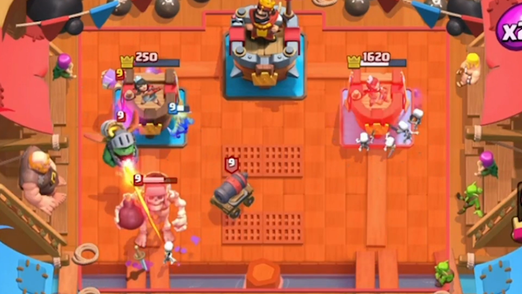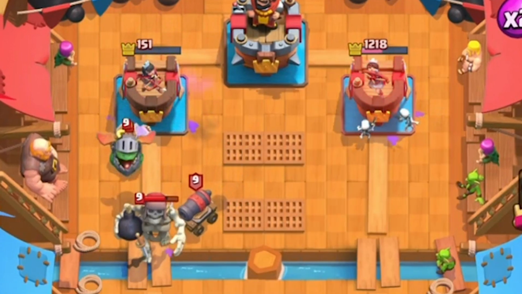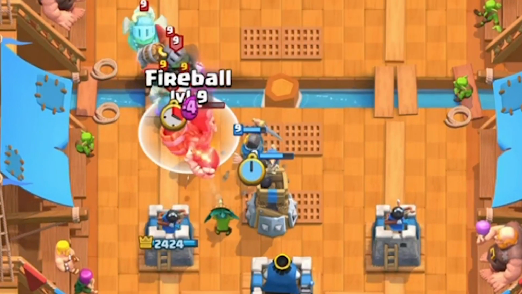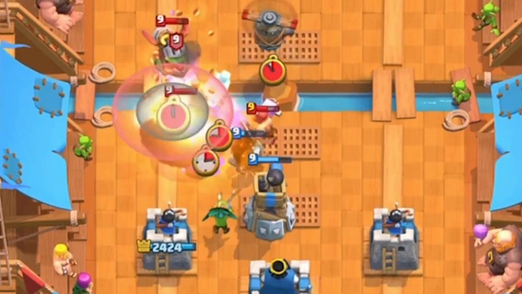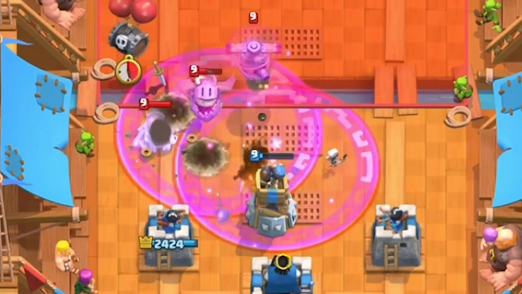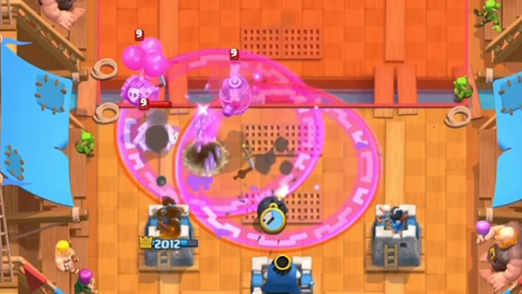Oh, you don't even care, dude. You're going all in. You're going balls to the walls. So you're going to probably clone me. Yep, there it is. We got to Fireball everything at once. And as long as we're able to hit the Inferno Dragon, we're fine. Obviously, the Dark Goblin is going to be a bit of an issue for us.